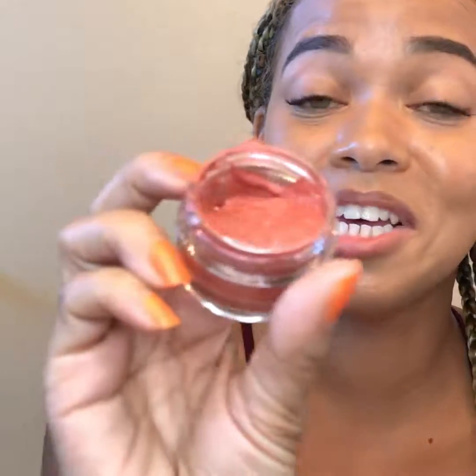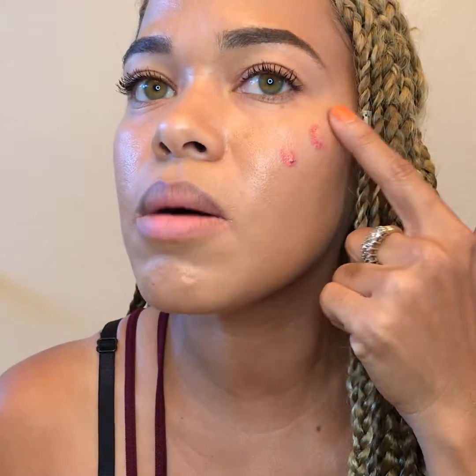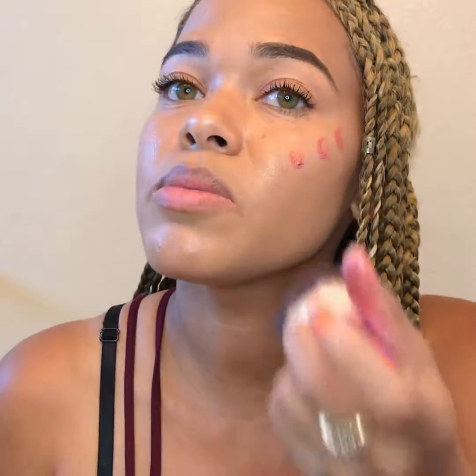Next is the Flush Blush in Berry Pop — like it says, this berry color. I don't know what the other color was because they have two, but my Ulta only had one available. It looks like pudding, like a thinner pudding. I'm just going to apply it lightly on my cheeks. I don't have a stippling brush, so I'm just going to rub this in. It dries so quickly.